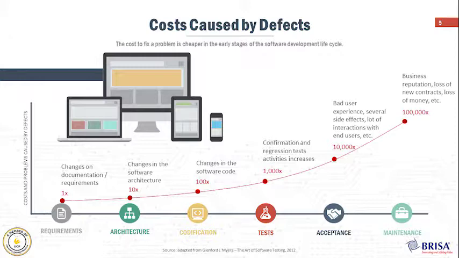Then when we move to the testing part, when the QA team, and each time I say QA, it stands for quality assurance, it will cost 100 times because the QA team will report the problem, it will go back to the developers, they will fix it, they will make sure that the part of the system that was fixed is in compliance with the requirements, and then it will go back to the testing team once again to be validated. And then we move to the acceptance stage.